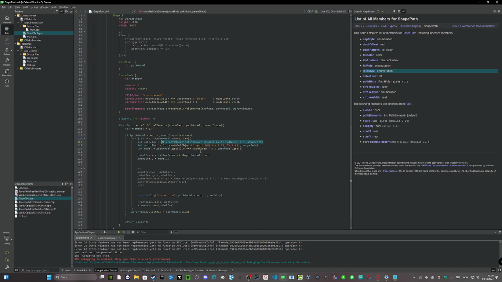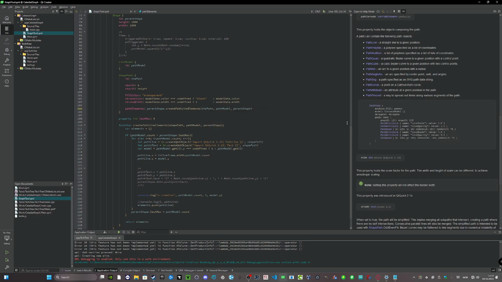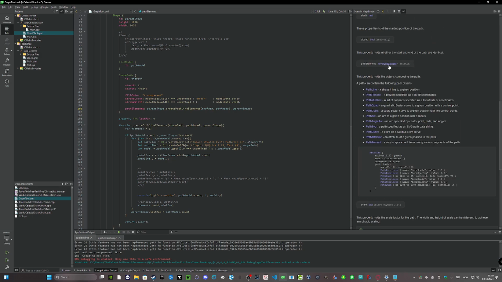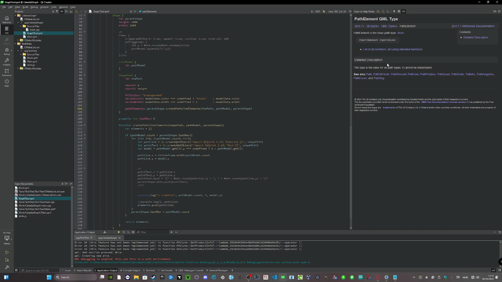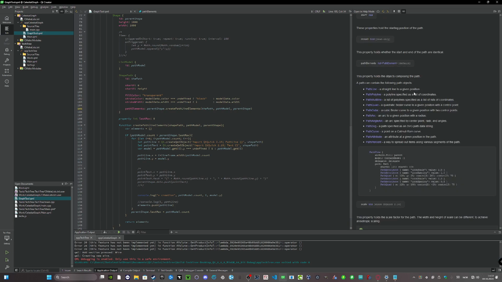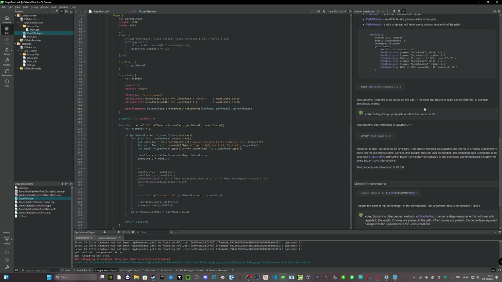Did I have to do something else as well? Path elements. Just a simple list, huh?